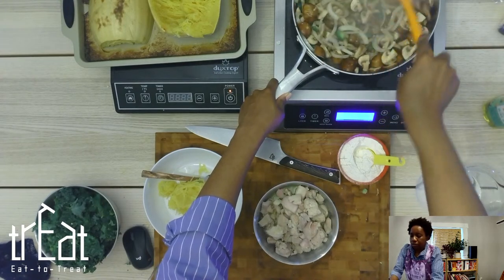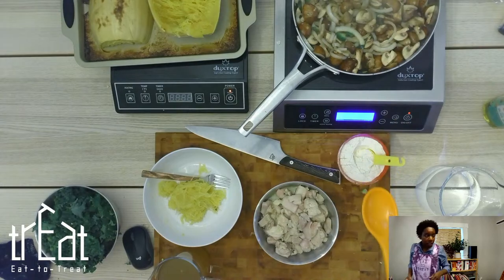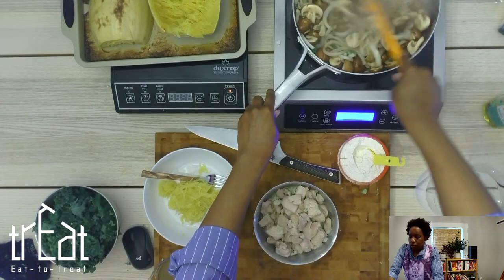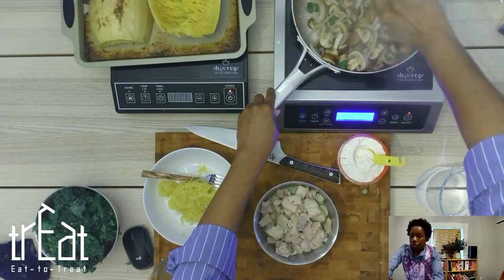Okay. All right, so my onions are starting to get a little translucent and a little softened. Which is what we're going for.